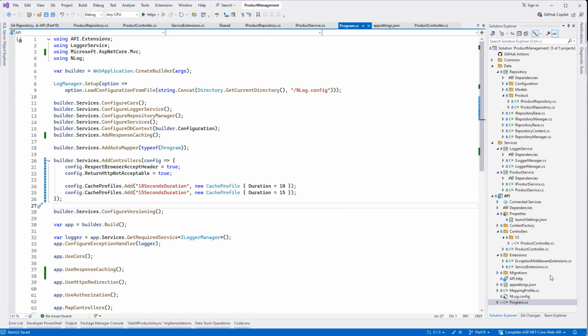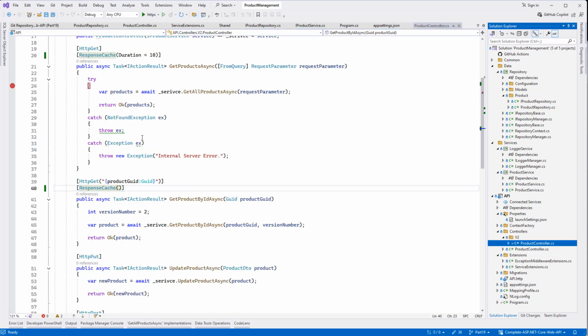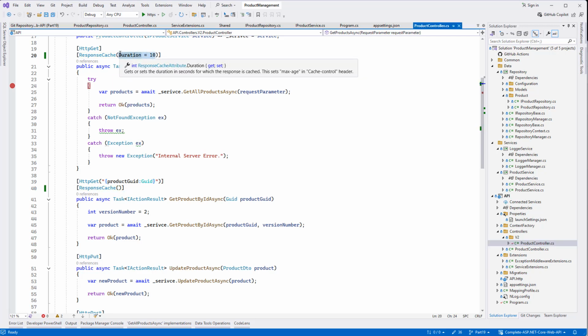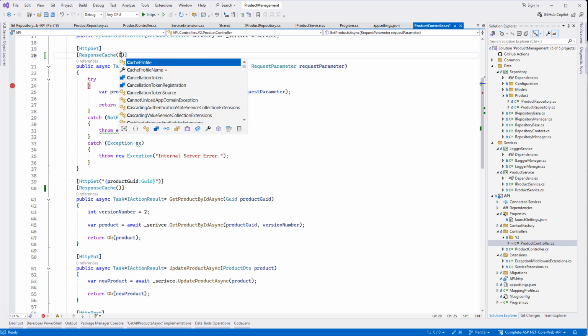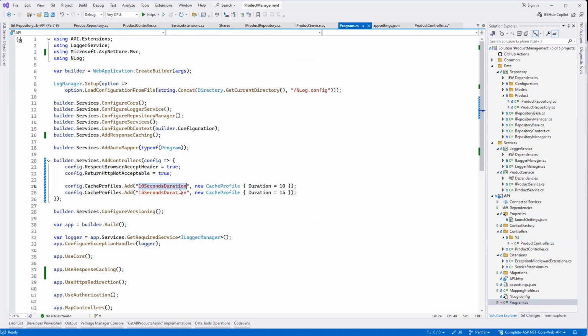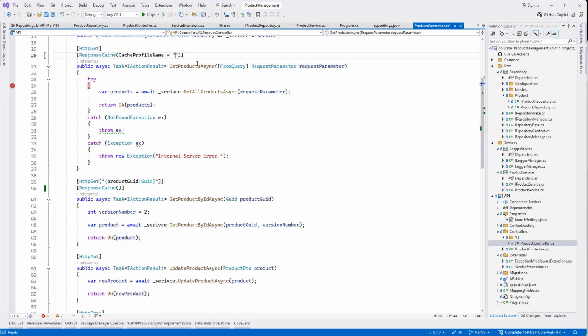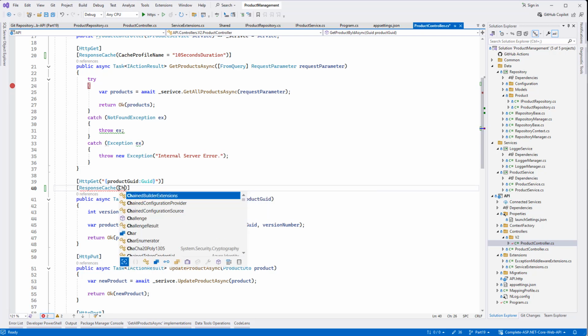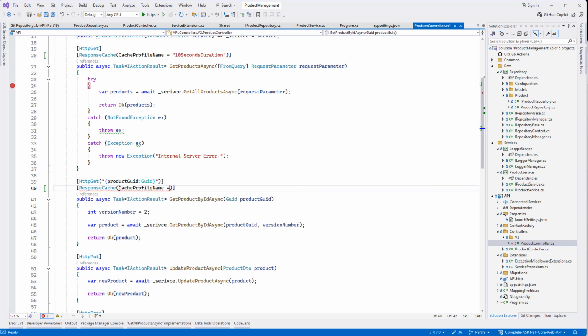Okay, so the benefit of creating profile here is that we do not need to hard code the value here, right? Instead, we can say cache profile name is, that is for 10 seconds, right? So this is the cache profile for 10 seconds, and cache profile for this one is 15 seconds, right?